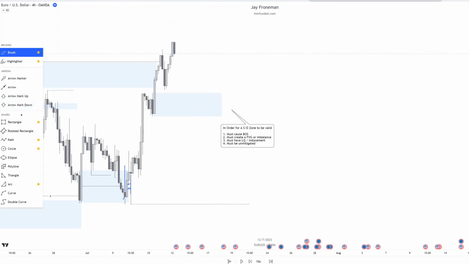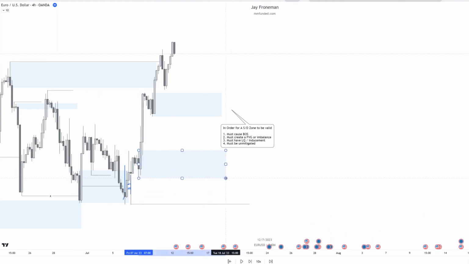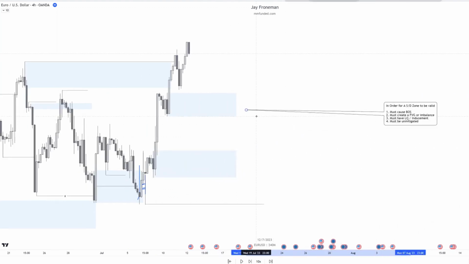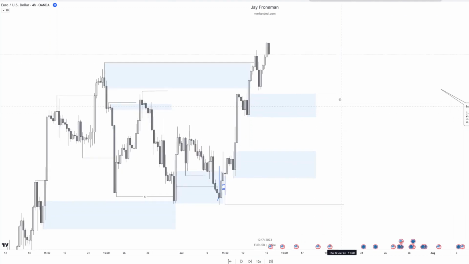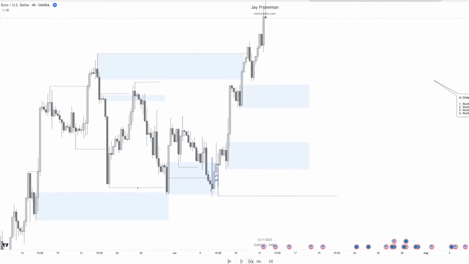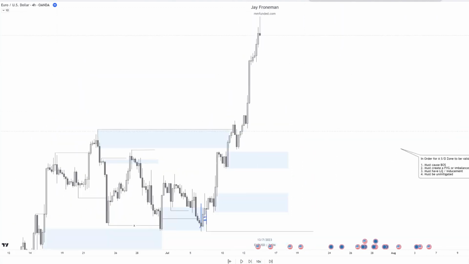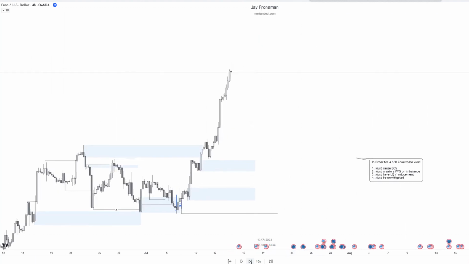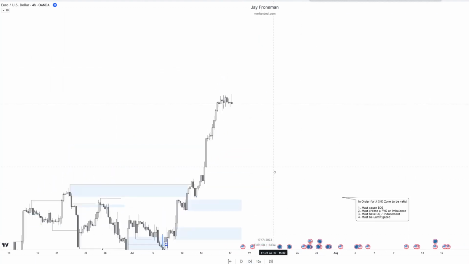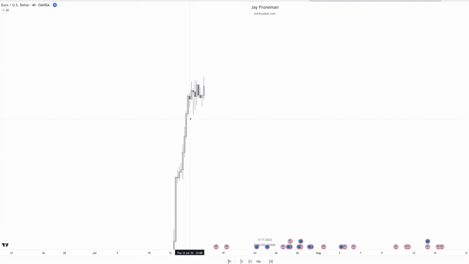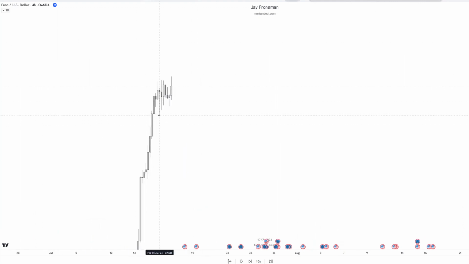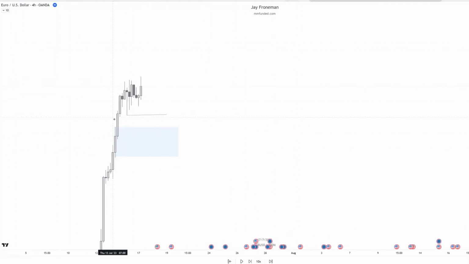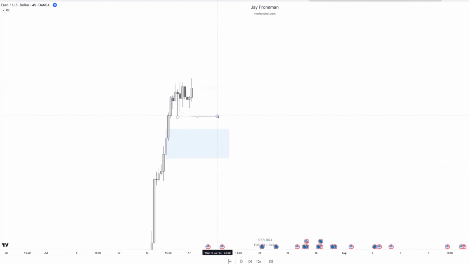Okay, we also have a more extreme area of demand down here. So let's play price throughout and see what happens. Okay, price really just continuing bullish over here. No pullback at all. All right, we've formed some more liquidity over here. So we could look for a sweep of this liquidity into higher time frame SND areas. This is a valid SND zone that has created the inefficient push, these breaks of structure to the upside, and has inducement above it.